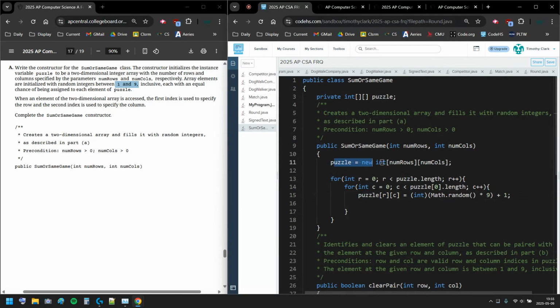So again, set up the puzzle with the correct dimensions, loop over all the rows, looping through all the columns using indexes. r and c are my two indexes, so bracket r, bracket c, and I give it a random number starting at 1, a random integer, right? They're all ints, yeah. And there's 9 possible numbers there. That was not too bad. So there's FRQ number 4A for 2025. Have a good day.